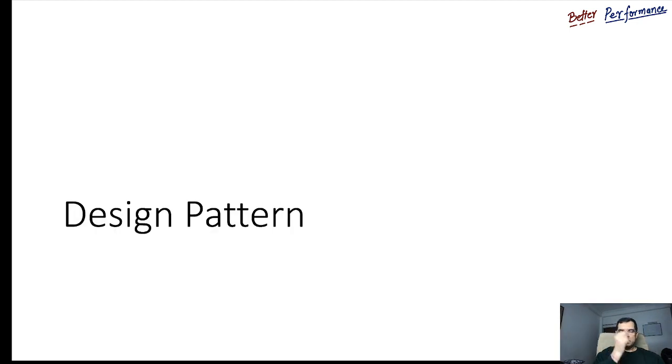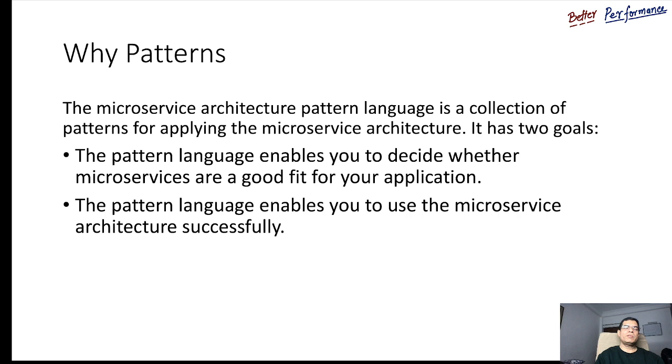In order to handle these things, we need to understand what design patterns are. So what exactly is a design pattern and why do we need it? A design pattern is basically a language, a collection of patterns, where we have two goals. One, it enables you to decide whether something is good for your application, and the other enables you to architect the entire system in your piece of work.